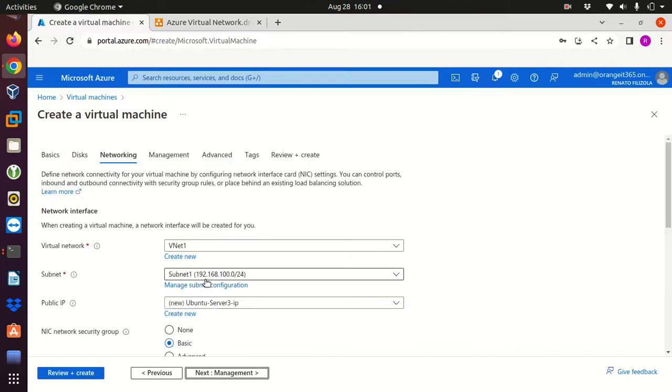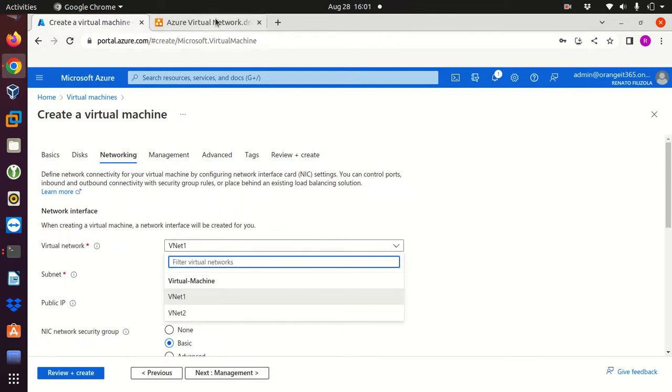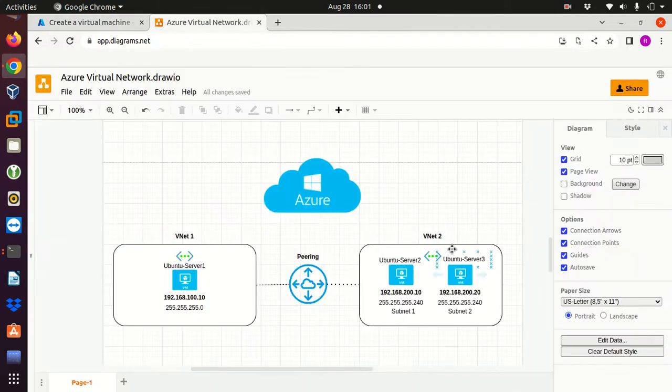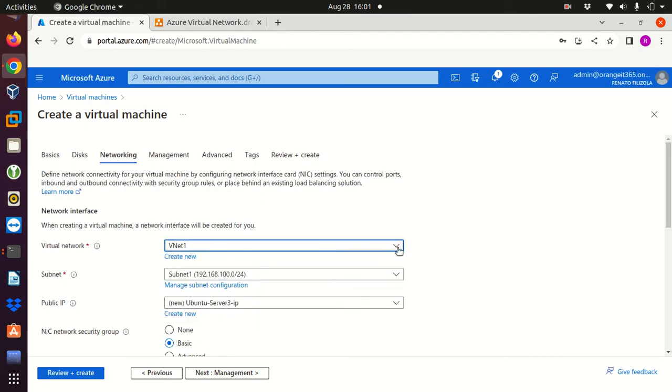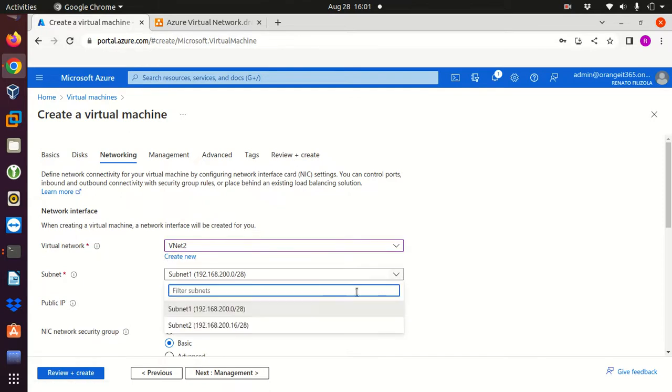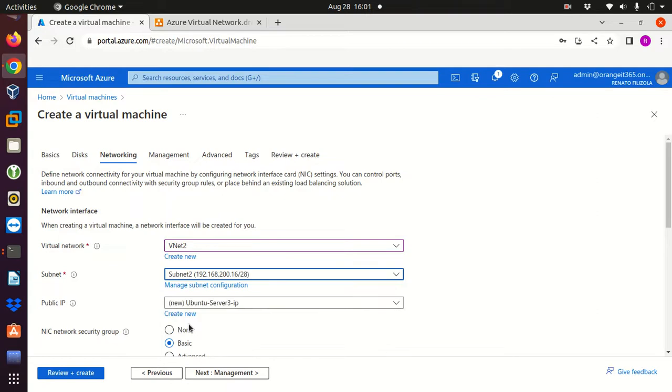I'll be quick. This third machine is going to be VNet 2, but now using Subnet 2. Okay, so this is my VNet 2, which I have created, and Subnet 1, and I need to select my Subnet 2.